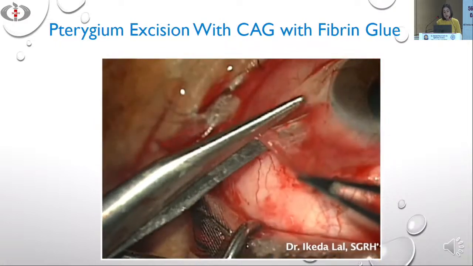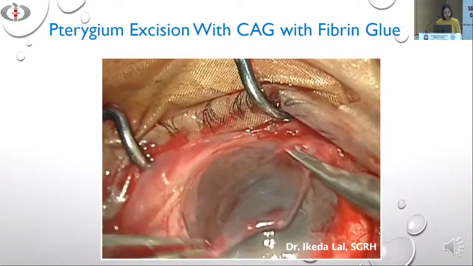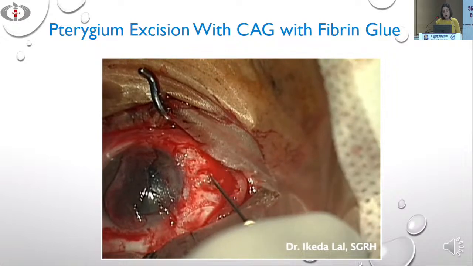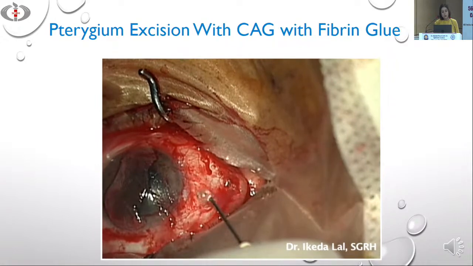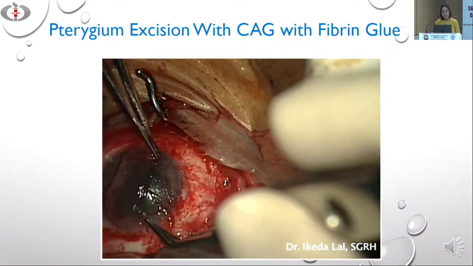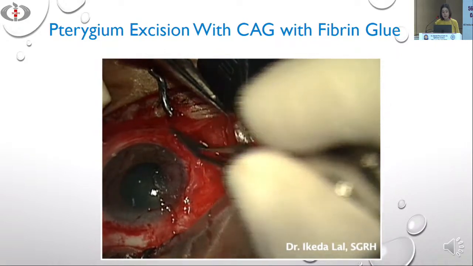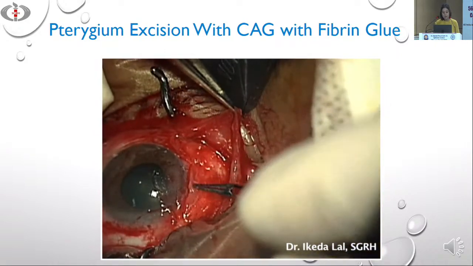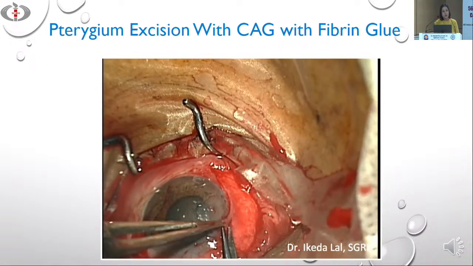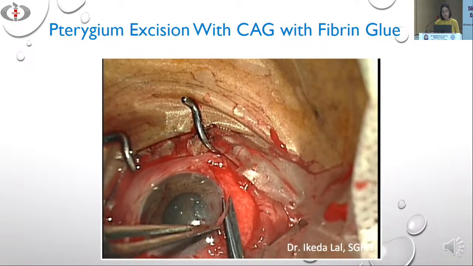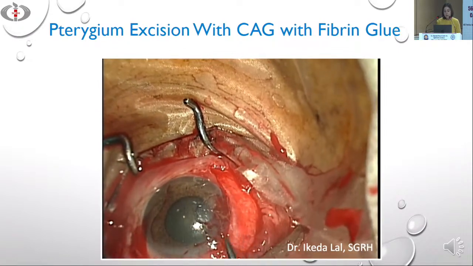So we can use subconjunctival lignocaine or BSS, and we can even mark the graft if that helps the surgeon. Now, an important tip here when we are using fibrin glue is to use both the fibrinogen and thrombin components separately. This helps in preventing the clumping of the glue and gives us a nice thin layer of the glue. Then we secure the graft in position and iron it out using McPherson's forceps. A very important step to improve the cosmesis is to trim the overhanging tissue which is over the limbus. This greatly improves the cosmetic outcome.